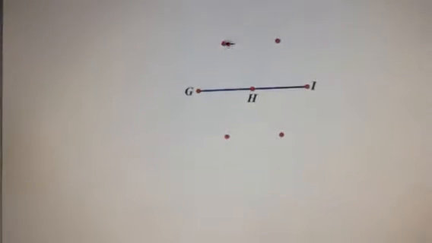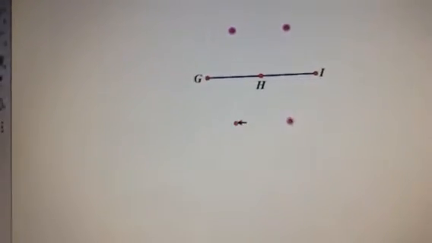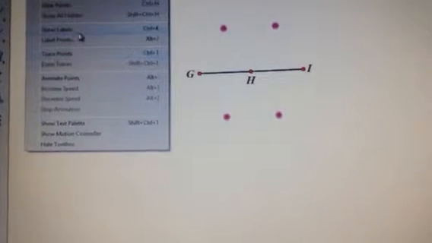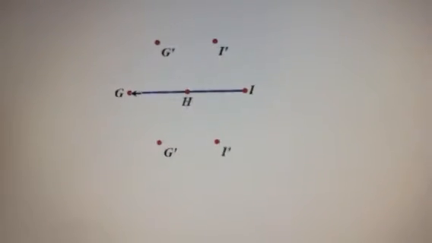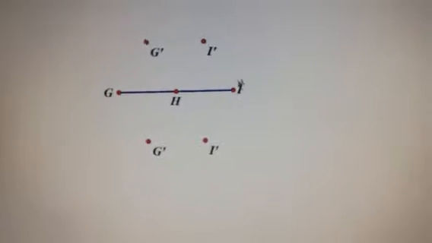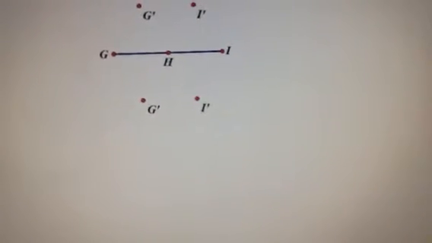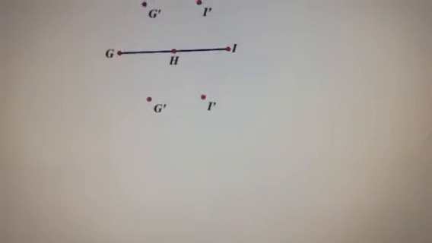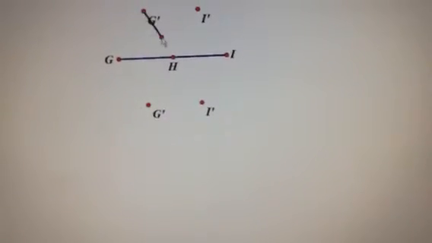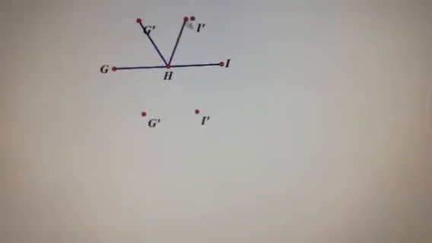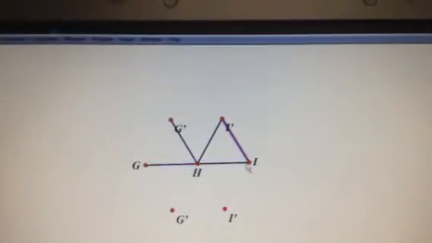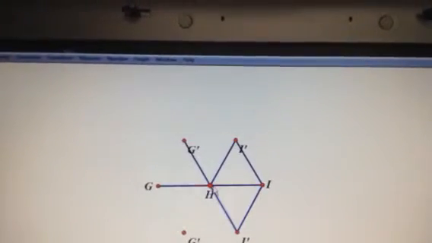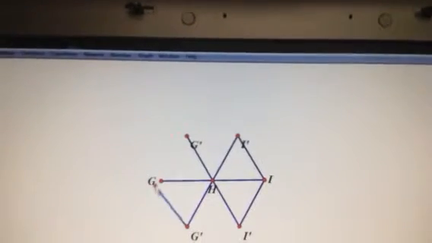Okay, now let's label these points. Show labels, and you can see that they are. When I was doing these two, I clicked on this one to rotate, which makes them a copy of that. Same thing with the other side. So now we're going to connect these lines. Connect this line to this line to this line to this line to this, and this line to this. And same thing with the other side.